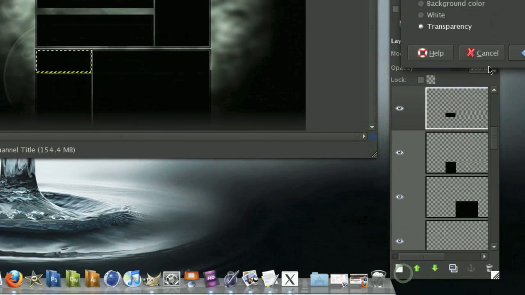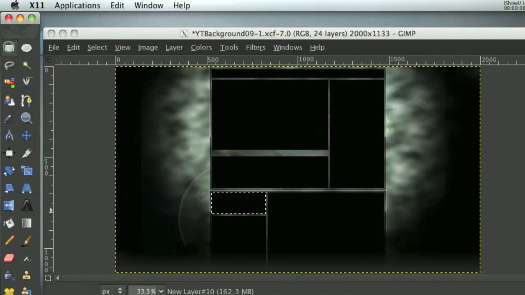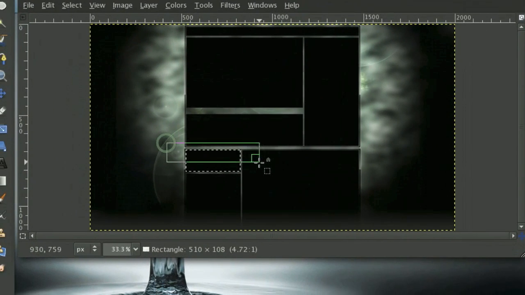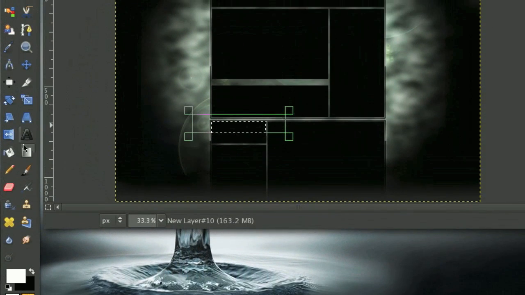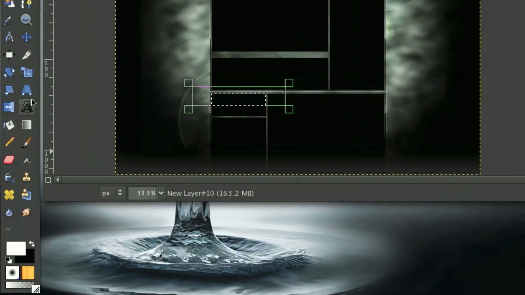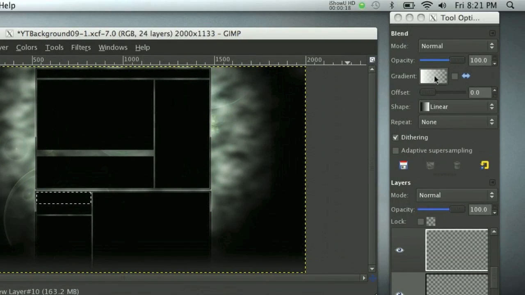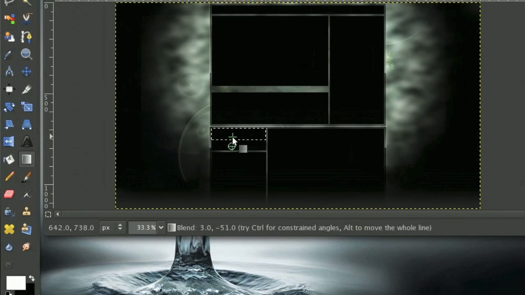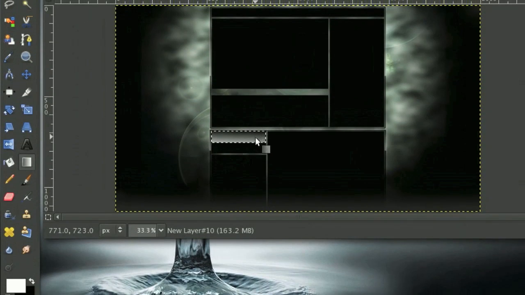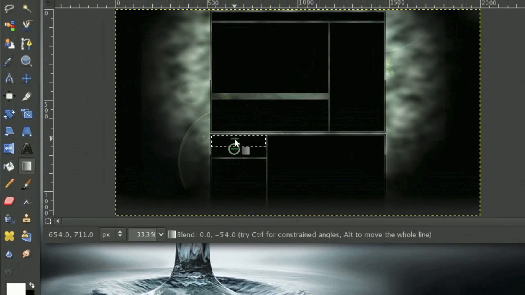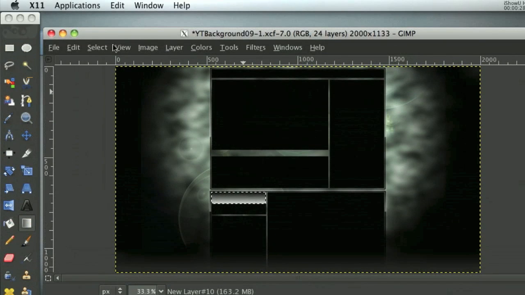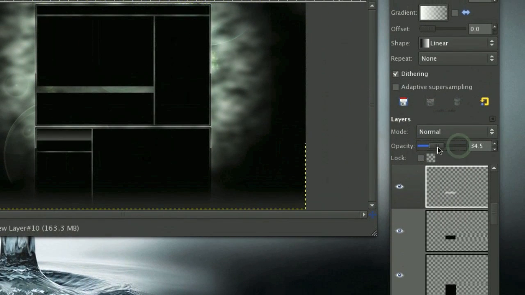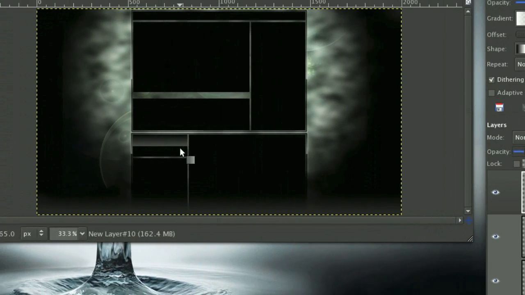Okay, so how I like to create the gloss is I like to alpha to selection an individual module, which you should have from the template, and then take the square select tool with the mode set on intersect with the current selection, and select the top half. Then I like to make a new layer right above it and take the gradient tool with the gradient set on FG to transparent, with white being your FG color, and then you just stroke up to create a basic glassy gloss. And then this is a bit strong, so if you just tone the opacity down, you'll end up getting a nice looking gloss.